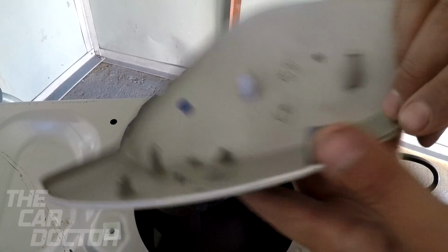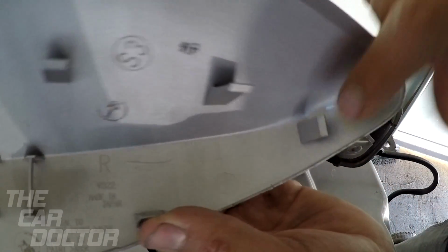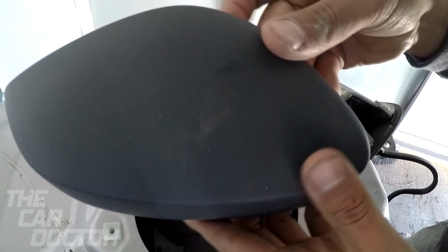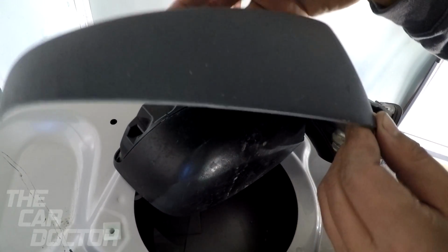There it is, completely off. So it's got little clips behind here, and it's actually pretty strong, so they don't break. So you don't have to be afraid to actually remove it. What I'm gonna do now is sand this down, hang it up, basically prep it for paint.